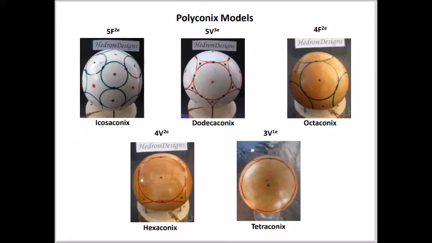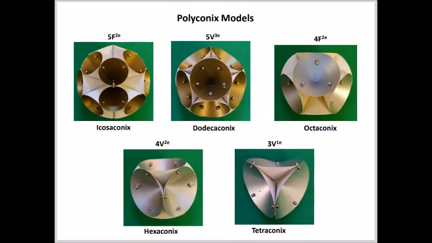In this video, I will introduce a new model called a polyconix, and there are 5 unique harmonic notes that model the geometric properties of the polyconix. The conics on its surface represent abutting cones within the sphere itself, and the polyconix have similar properties to the 5 platonic solids. There is an icosaconix consisting of 20 cones.